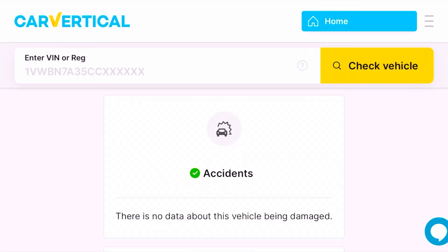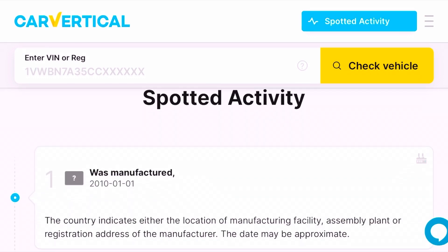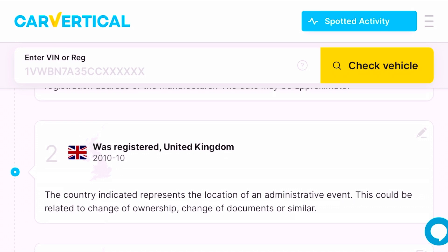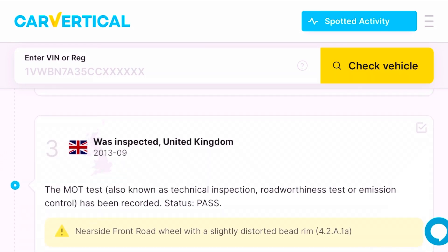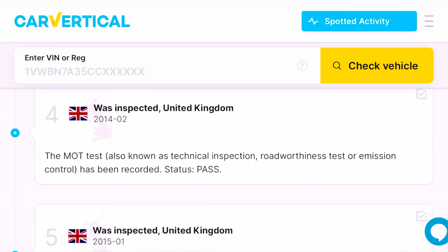Mileage OK, theft OK, accidents OK, finance OK. I thought it'd be all clear — it is kind of an old car now and it was advertised as coming with a V5, so just no key with it. First registered 1st of January 2010, registered 10th 2010 — that's why it's on a 60 plate. First MOT there 2013. Let's skip past the MOT history.